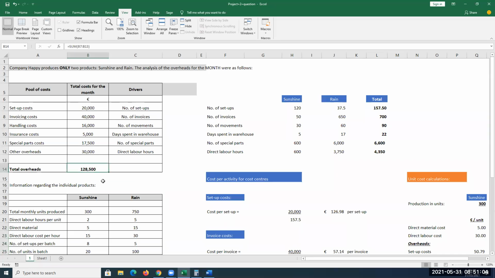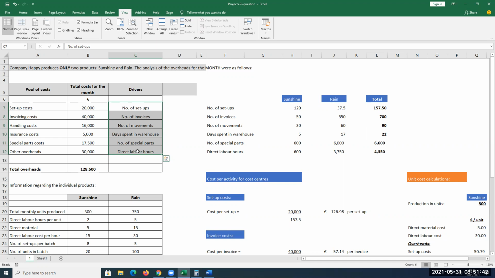This is actually your fixed cost, 128,500 pounds, so 128,500 euros. Okay, so this is the total fixed cost. So how do we need to divide this fixed cost according to the cost drivers? Cost drivers means the drivers that drive the cost. Let's suppose in a call center, there are 100 employees working, and for the cost center, the telephone bill is 10,000 pounds.